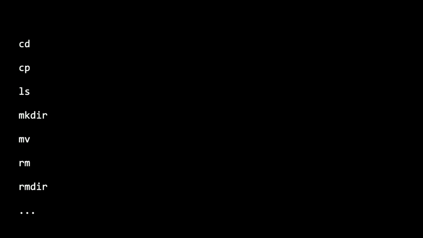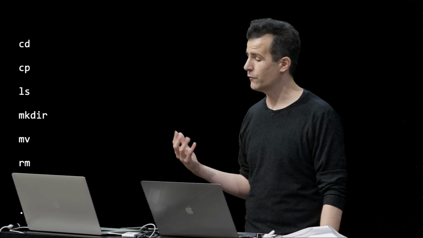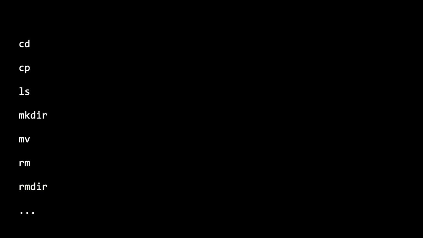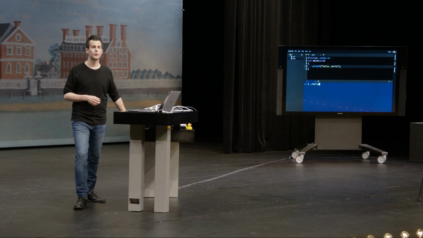But again, it's just the textual analog of doing something like double clicking on an icon in Mac OS or Windows. So there's other commands too. And over time, you'll get exposed to these and use them for various problems. cp for copy, for instance, is yet another, and many others. But these are all just standard commands. They are not CS50 specific, standard commands that allow us to manipulate files and folders in a computer like this.